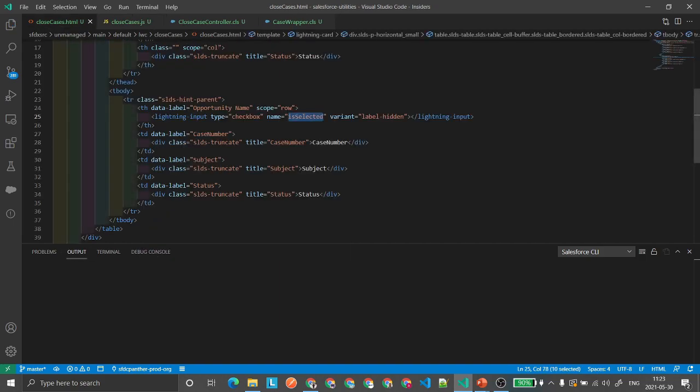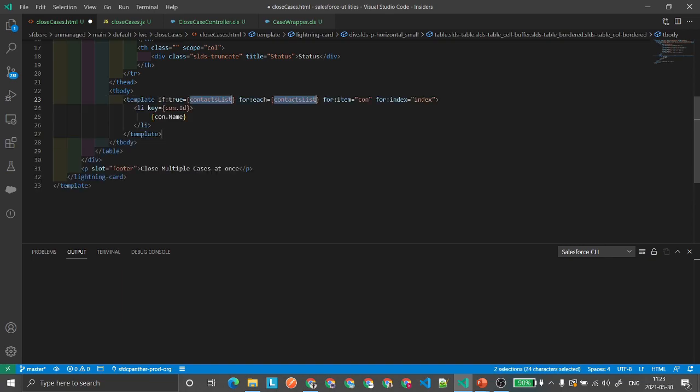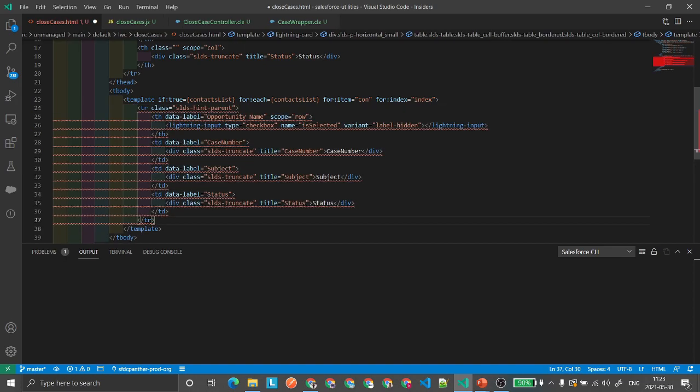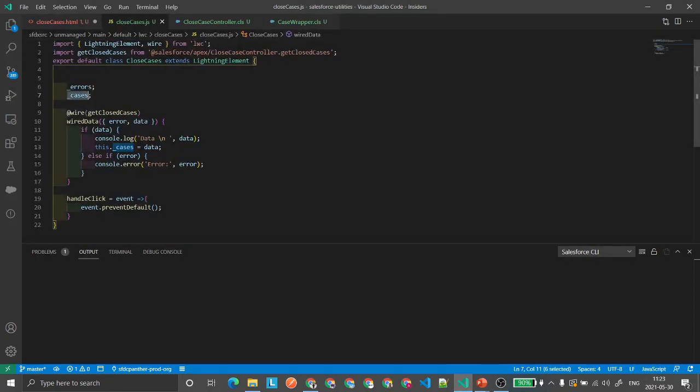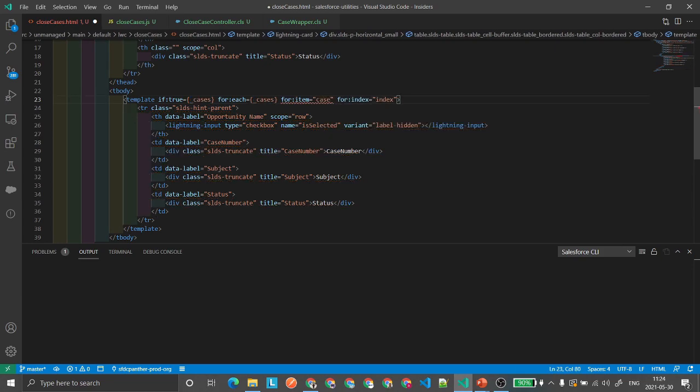What we need to do is iterate over the data so that we can see the data in table form. So we'll say LWC for each, and inside this we need to create our row. You can see that we are getting too many errors. Why are we getting that error? We'll also talk about that. Most of you might already know it, but we'll still talk about it here.